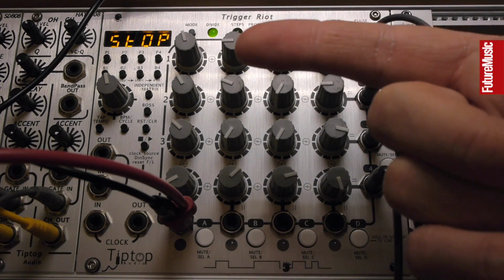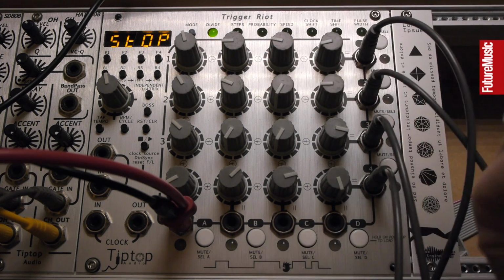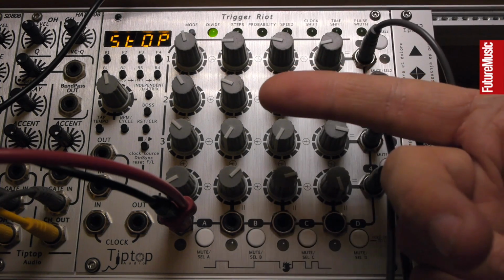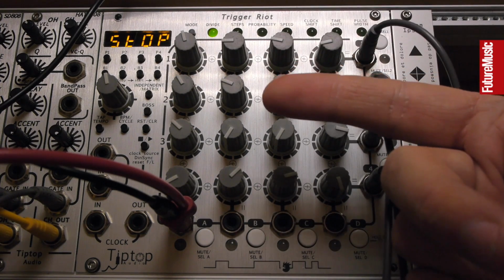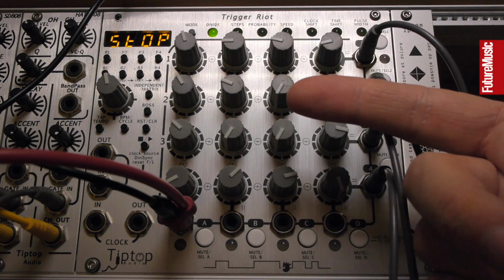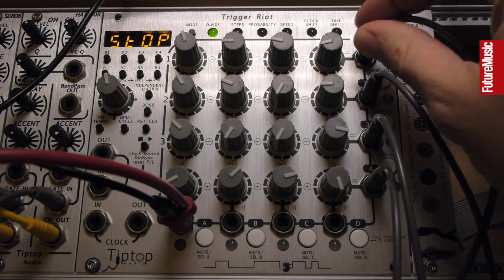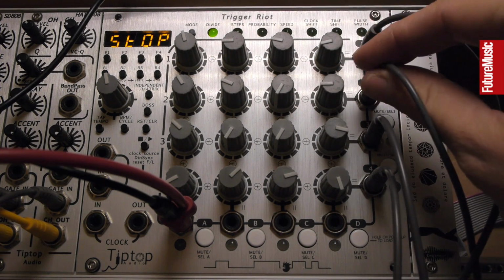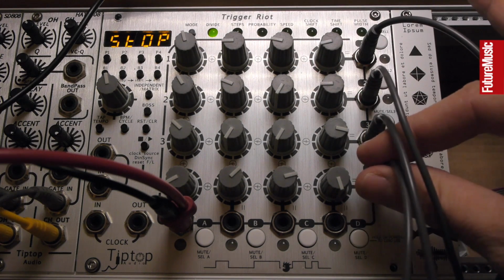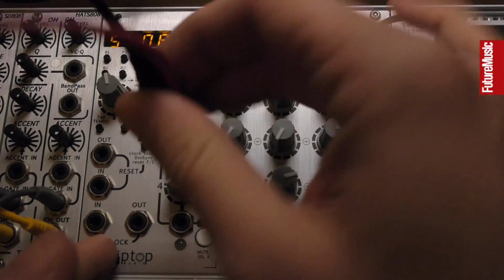To the left here I have a bunch of the Tiptop 808 drum modules, which are analog recreations of the voices of the Roland TR-808, namely the BD-808 bass drum, SD-808 snare drum, and the Hats 808, which actually comprises an open hi-hat and a closed hi-hat in one module. The gate inputs for those are being driven by the Trigger Riot here. So this is the bass drum, this is the snare, this is the open hi-hat, and this is the closed hi-hat. Down here, though, I have something else. We'll come to that later.